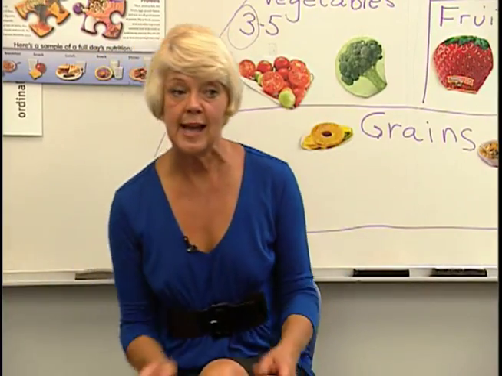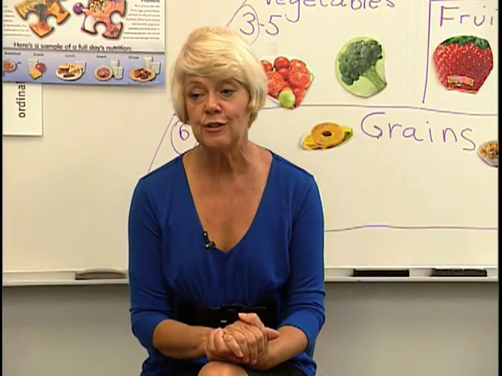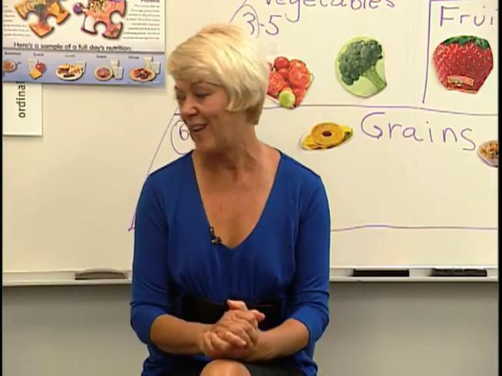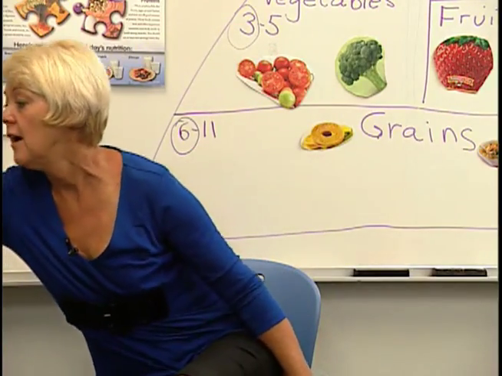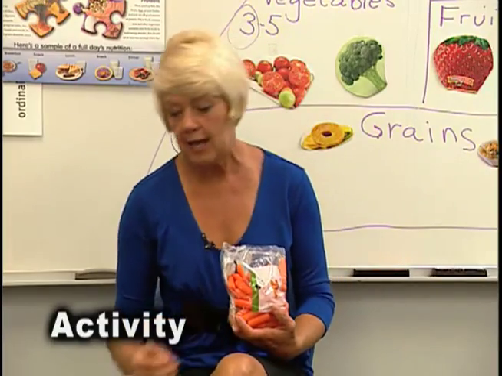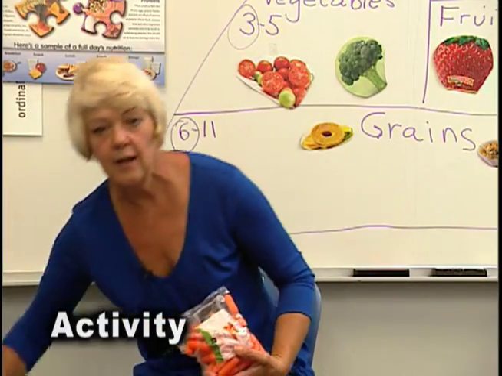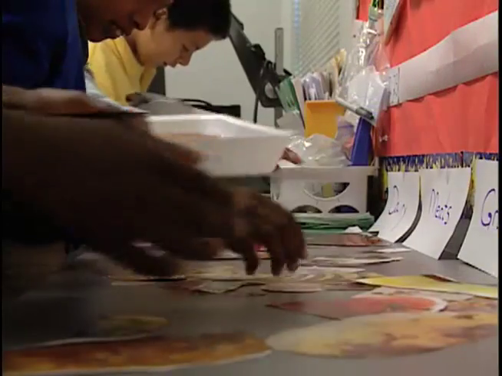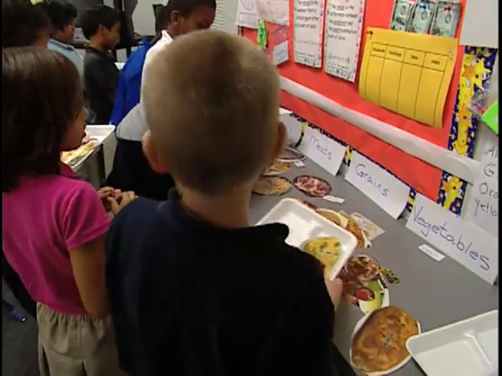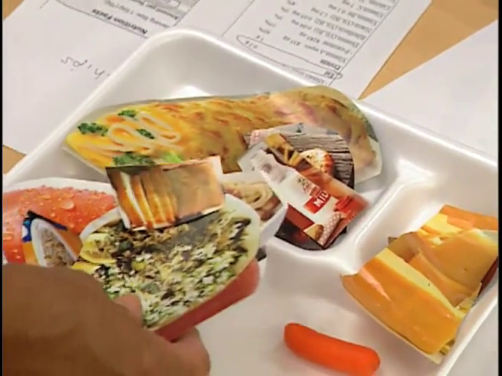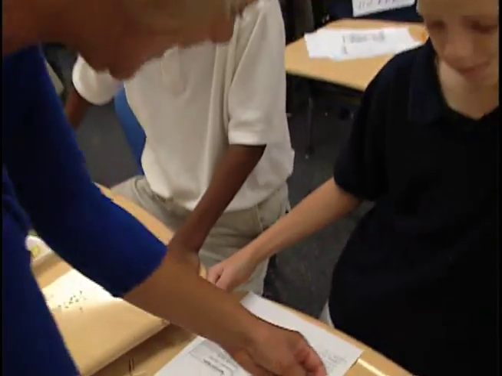I'm going to give you a snack. Which snack do you think I'm going to give you — chips or a carrot? Carrot. All right. When we're done here, I'm going to have each of you come up and I'll give you a carrot. And you're going to take a tray and you're going to make your own healthy meal. Think of everything — your grains, your fruits, your vegetables, meats, dairies. We probably aren't even going to put a sweet in there today. So you're going to make a meal.